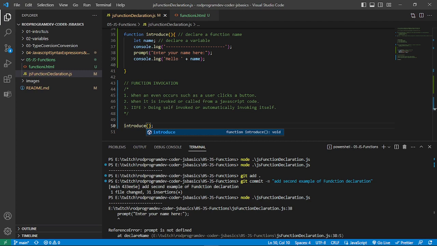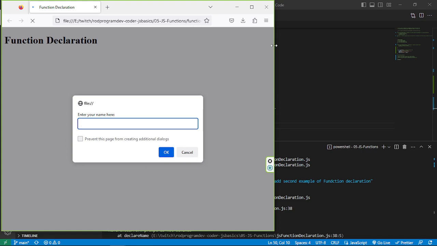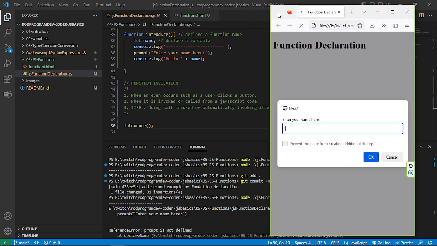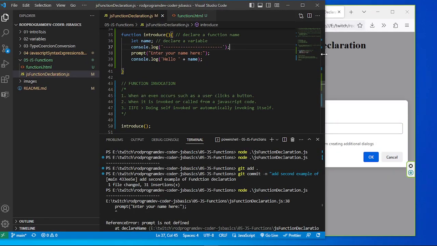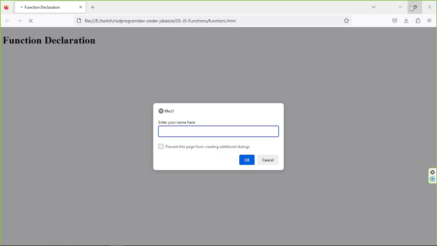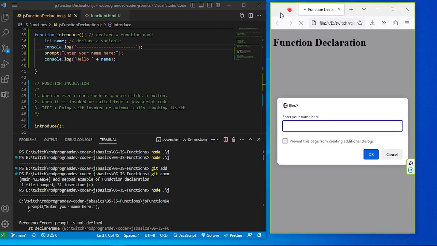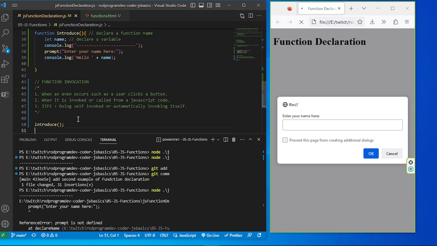And then let's see if that will still work on our browser. If we don't invoke it here, what will happen?